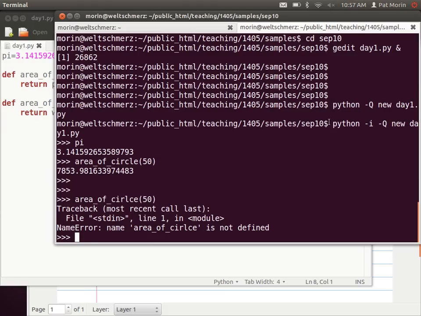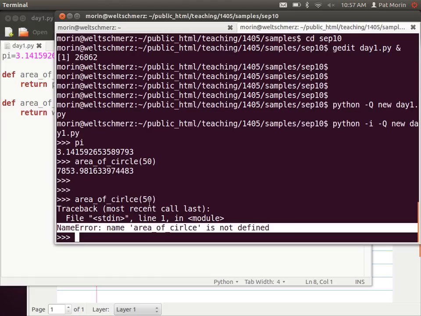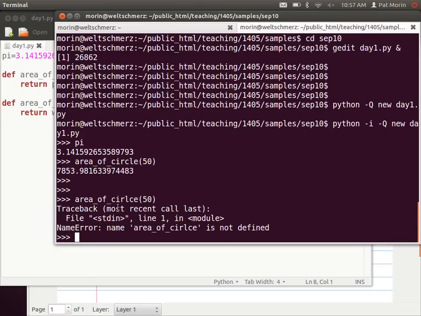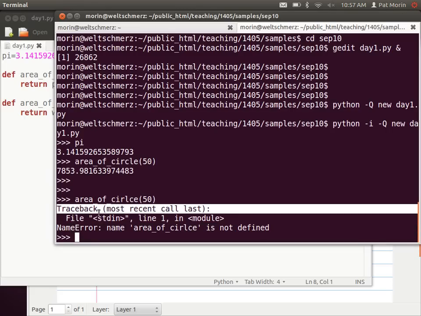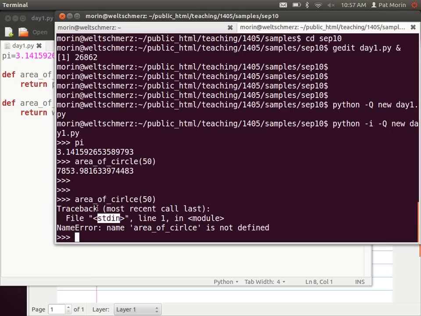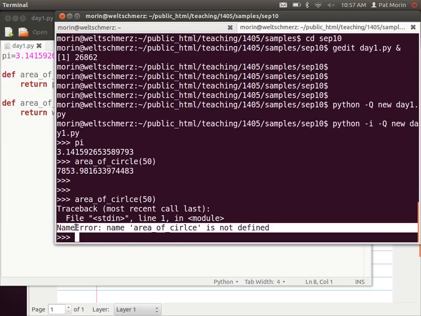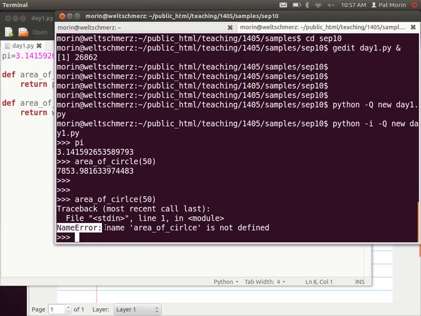So this is an error, and it's telling me about this error. You need to get used to reading these things. You will see lots and lots of these errors. They start with Traceback, which usually shows you a list of different function calls, and then the type of error that occurred. This is a NameError. It's saying this name is not defined. There's nothing in the program that has this name.